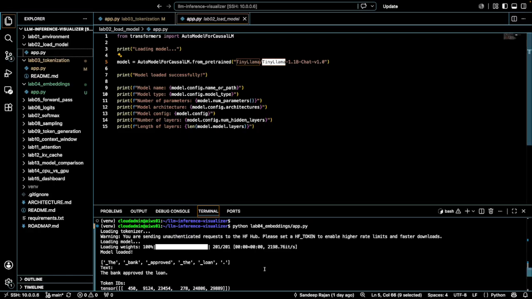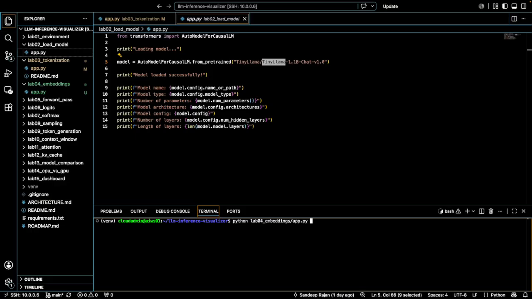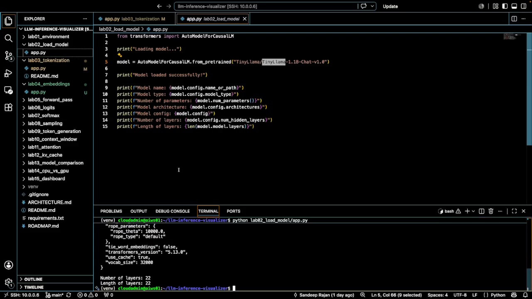This piece of code is going to download the LLM. Let's go to the lab environment, lab 2. This is where I'm loading the model, and there is a script called app.py, which I'm running. This process downloads the LLM model and prints a bunch of details. We will see what those details are.